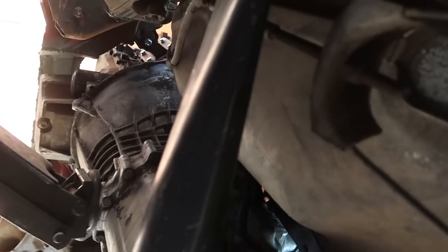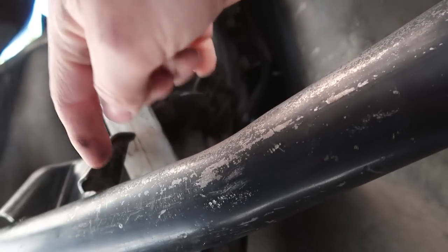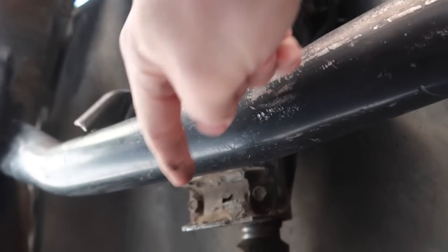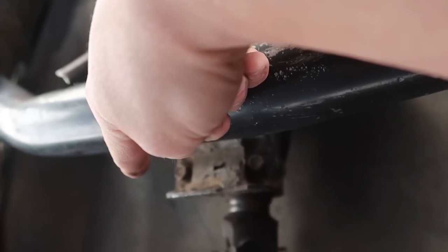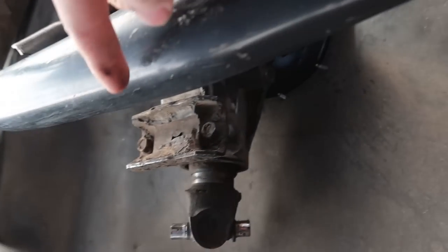Like, it lines up to the truck, of course, because that's where it came from, but the actual transmission mount is in the front. I've tried this thing both ways. I had it in the other way to where this was pointing back, and it had this bar right here all the way up here into the housing of the transmission. So it would have to sit in this configuration where this large bar kind of goes to the back position, but it looks like this honestly needs to be on the front then in order to reach our mounting area of the transmission. I don't know, we're definitely gonna have to cut that off, and we're definitely gonna have to weld something up.